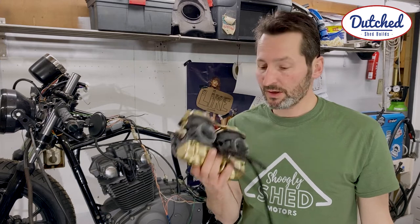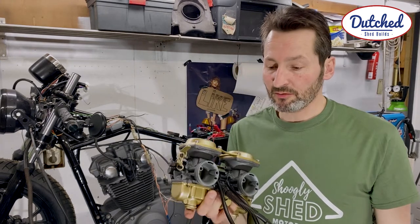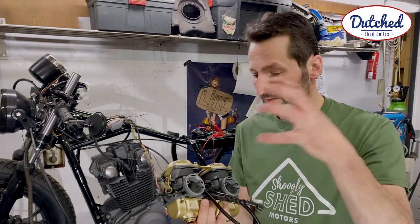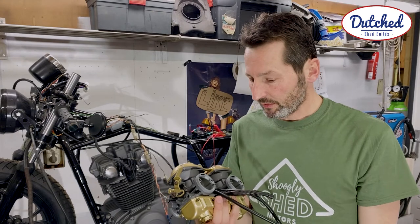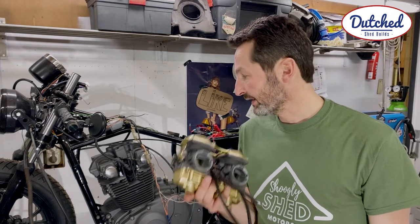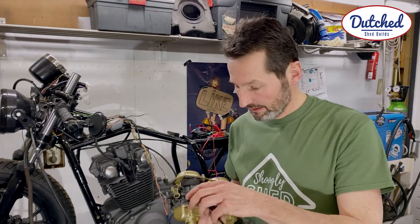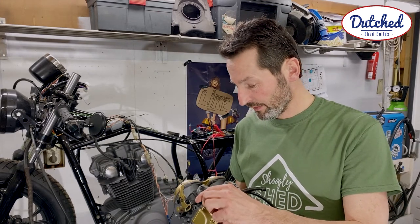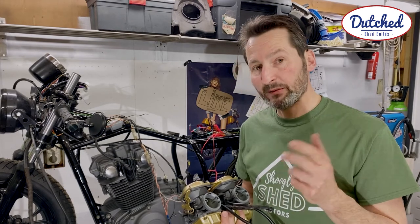GS500 carb, which somebody recommended to do, because I'm going to use these with, what you call them, pot filters. So they will need more fuel, and the GS450 is known for its lean mixture. So with a slightly bigger carb and a higher mixture, maybe I can get it done.